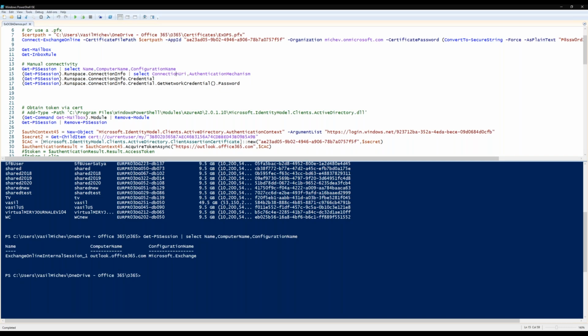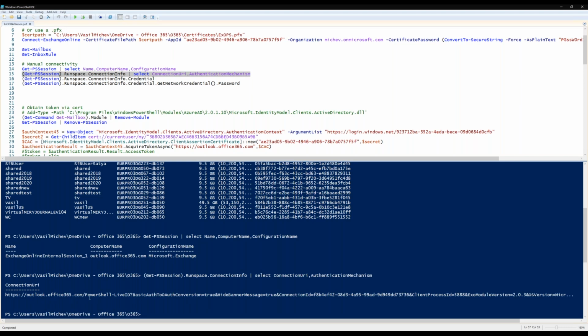if we simply take a look at the properties of the session that was just created, we can see that it's again leveraging the very well-known endpoints here. It's using some additional parameters. So for example, you will have here the, oh, it's cut off.